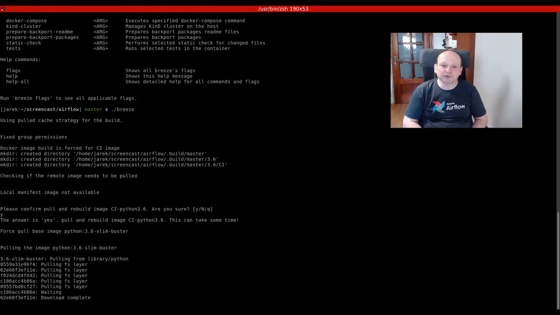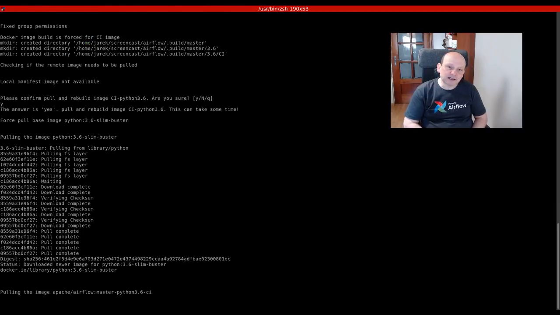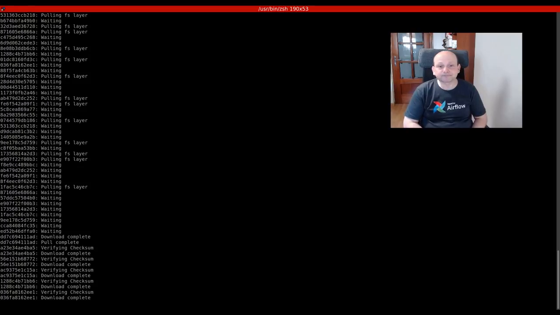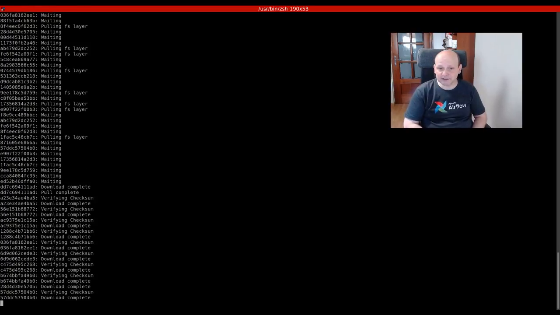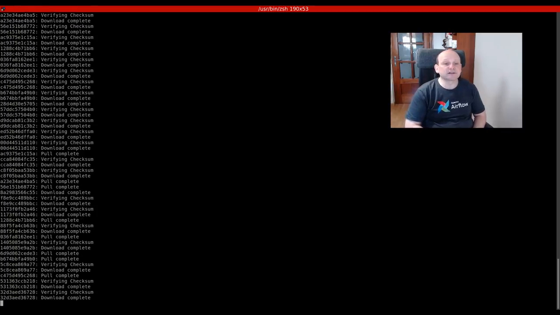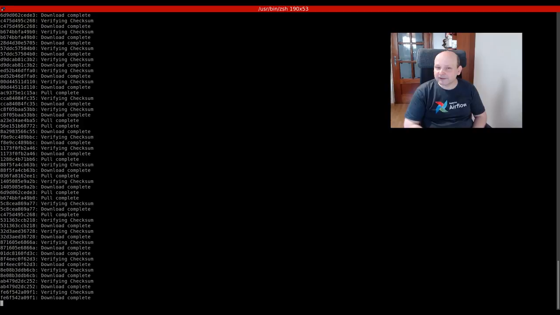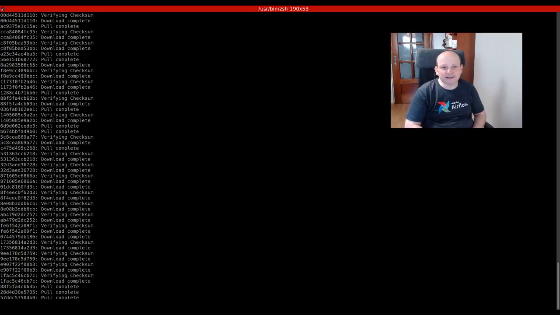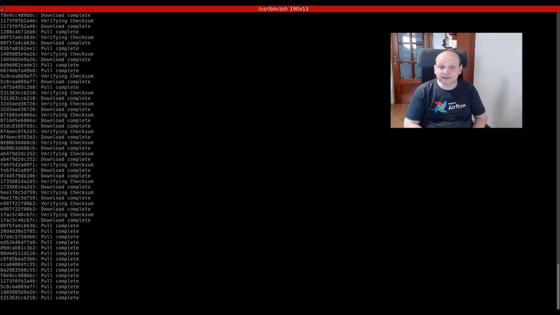And what it will do is simply download and prepare all the images that are needed to run the Breeze command. It is all happening automatically. You don't have to worry about that. This recording is in real time. I've got quite a fast network. It might be a little bit slower for you because it has to download about a gigabyte of Docker images. But this is all happening automatically, and Breeze also makes sure that all those images are kept updated while you are developing.